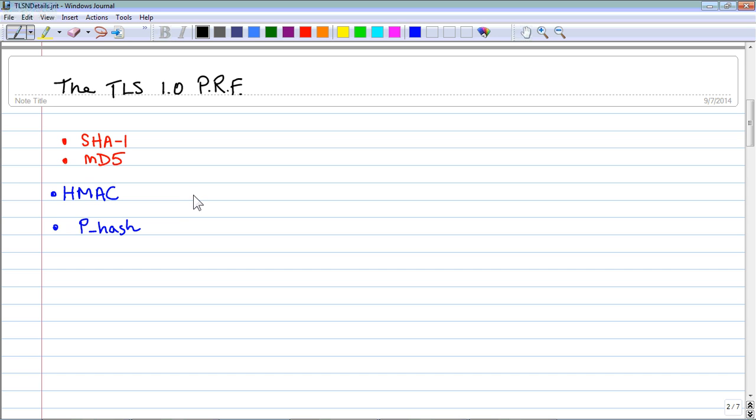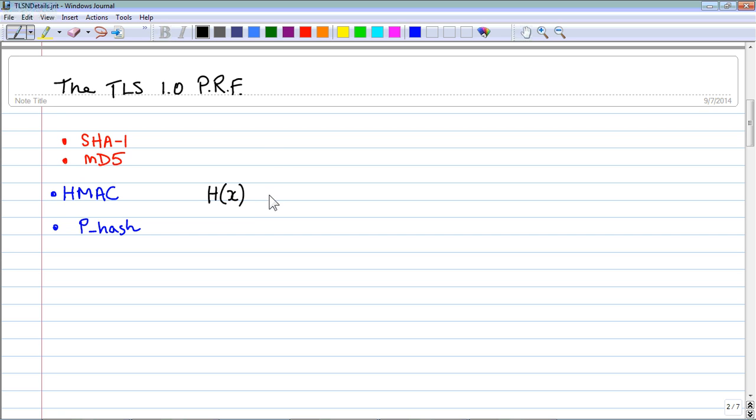creating a keyed hash. So I'm not going to go to the level of explaining a hash function. I hope you know what that means. So hash functions, usually we're going to have some data x, we're going to put it into some algorithm, it's going to output some fixed length data which is not predictable but which is deterministic.